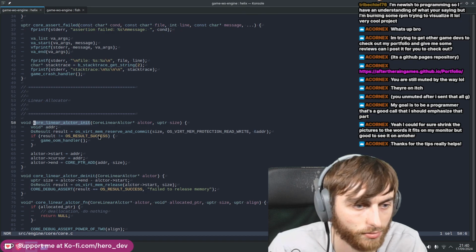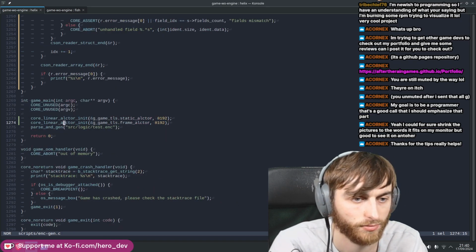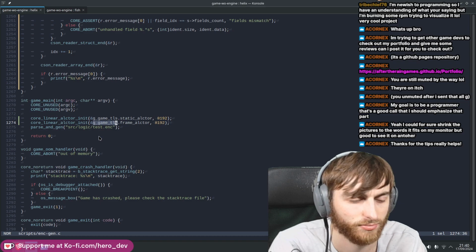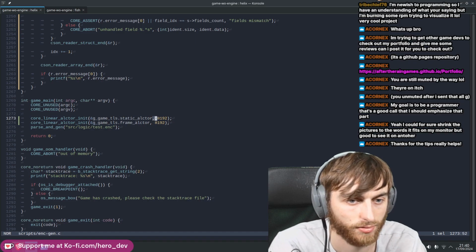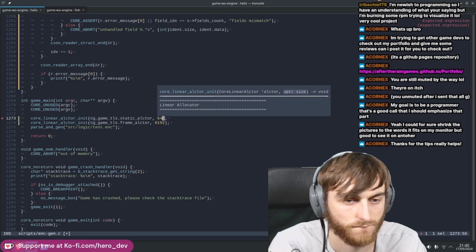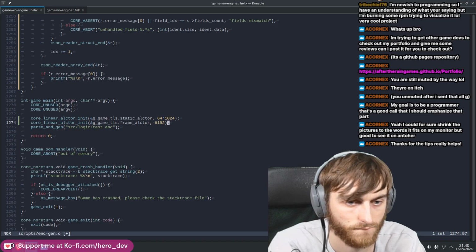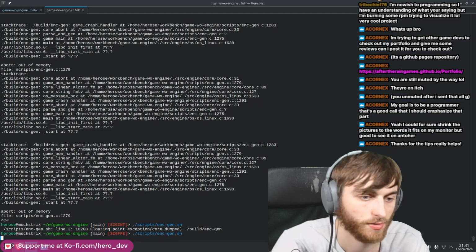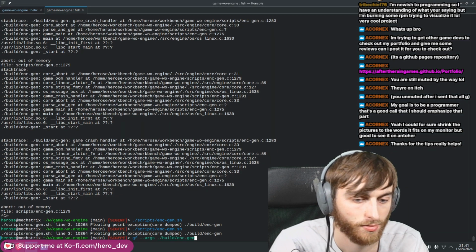Was this missing? Server commit. Point exception. Can't be a divide by zero. Crap.